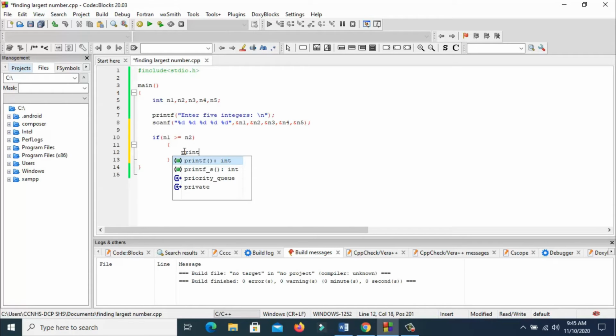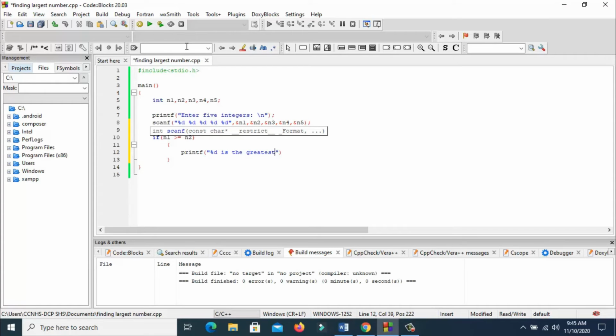We'll create a printf: %d is the greatest number, then n1, which indicates the number n1.